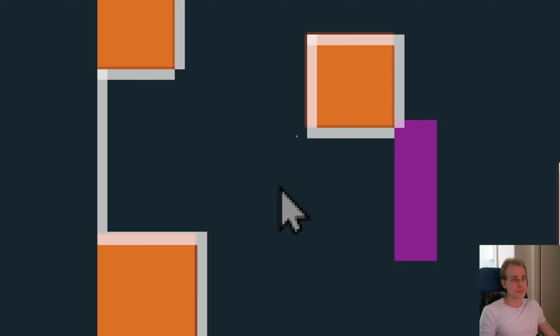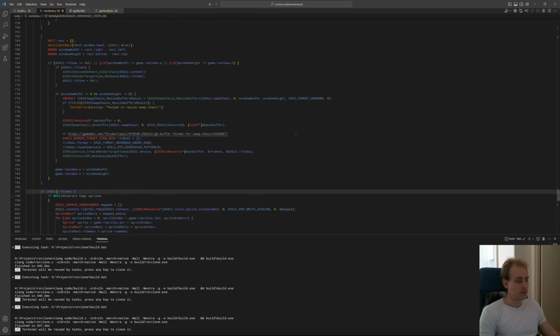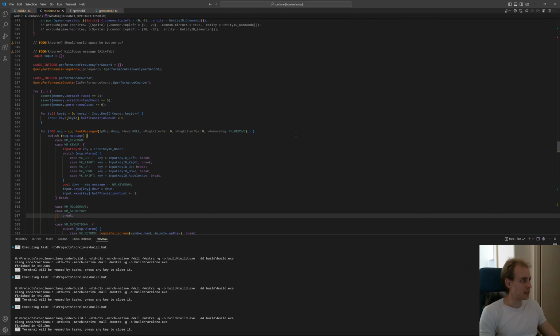Yeah, because of the scaling, it's not aligned with the pixels on screen. At least it's aligned with the collision, seemingly. Of course, we could change the scaling.